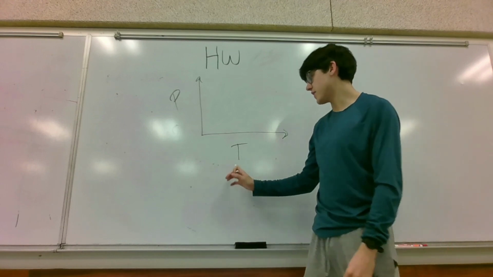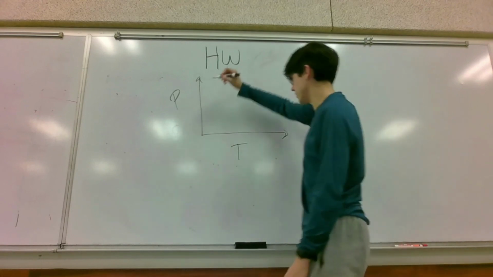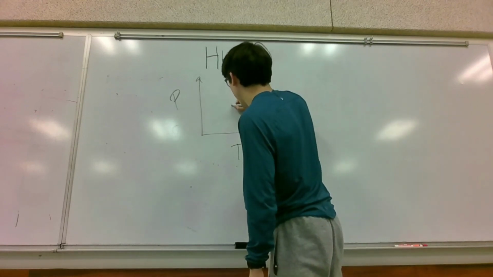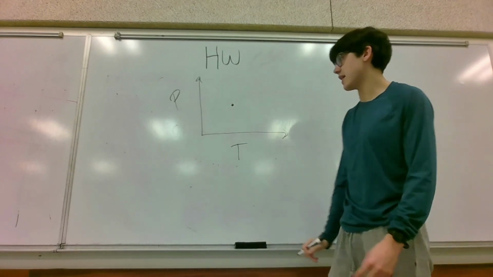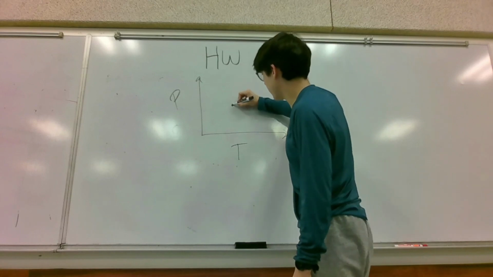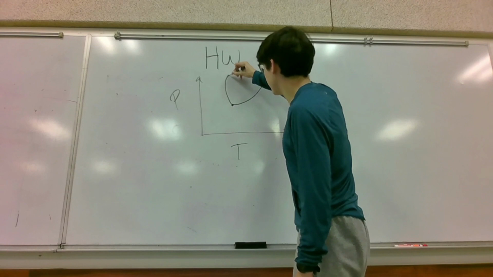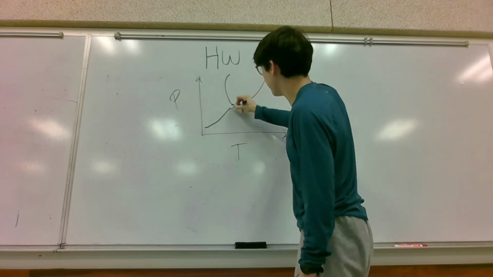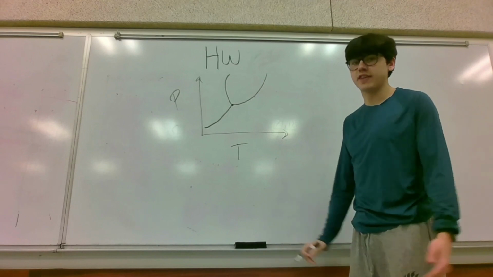On the x-axis we have temperature, and on the y-axis we have pressure. I'm going to plot a point known as the triple point to start. The triple point of water is where it exists in all three of its phases: a solid, a gas, and a liquid. And then from the triple point extend three different equilibrium curves. These equilibrium curves define the different temperature and pressure conditions of each phase of water.